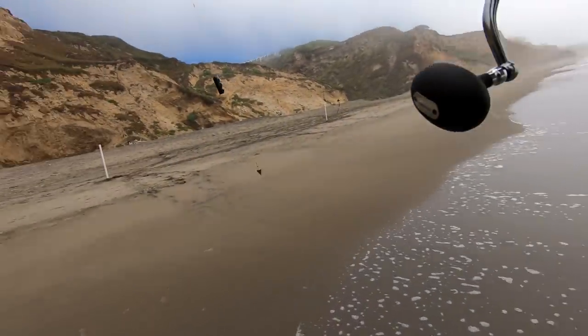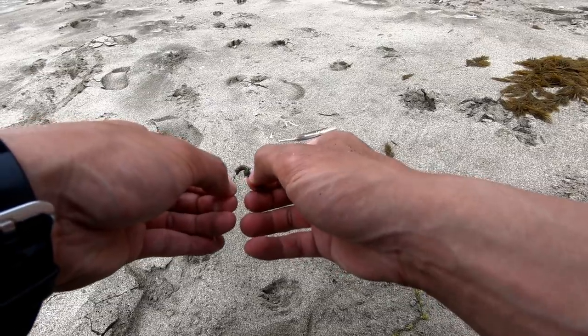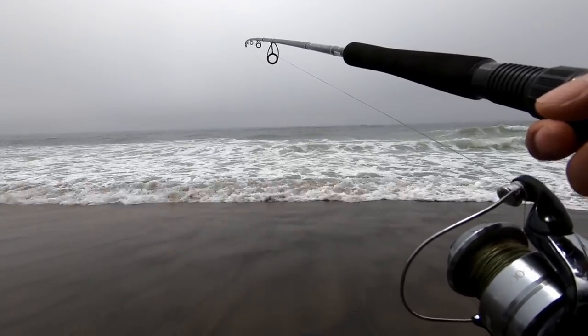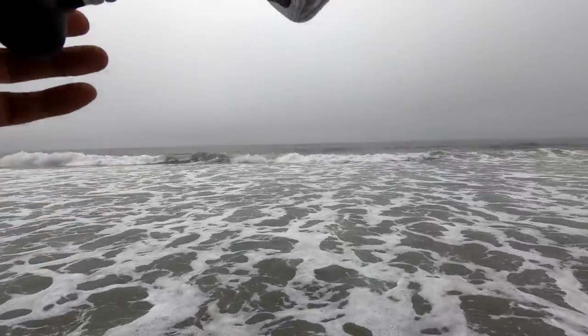Oh, they're gone, dude. Let me see how they would react to sandworms. I'm gonna just thread this guy on. Bites, little bites. Yep, there it is. Yeah, something's there. Something's still there. Oh, did I get it? Nope. Probably small.